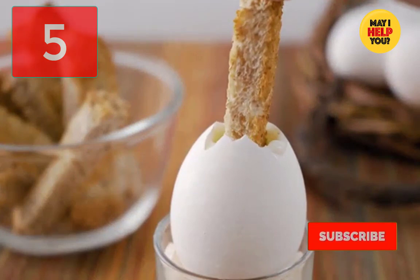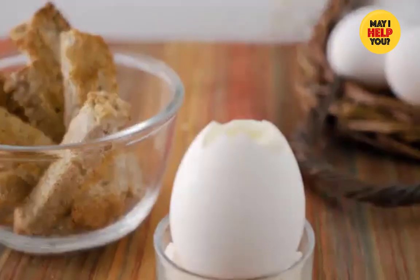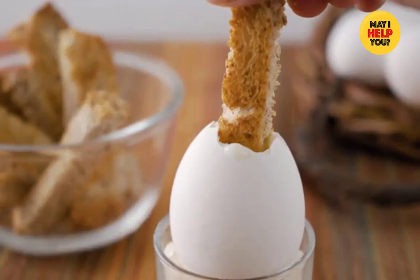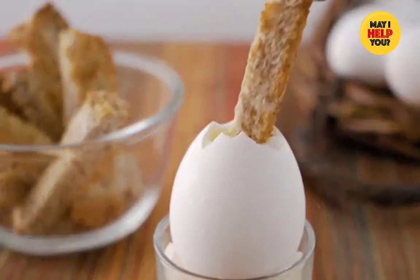5. Eat the egg right from the shell or with toast. To eat, simply spoon the egg right from the shell into your mouth. You can also slice toast into thin strips and dip them into the yolk. If your egg is more firmly cooked, you can carefully crack it, peel the shell, and enjoy it on toast for a warm, savory breakfast treat.